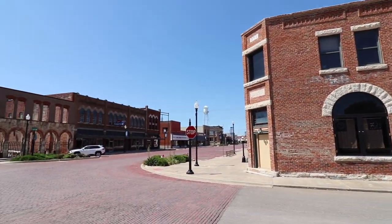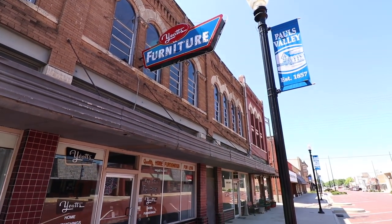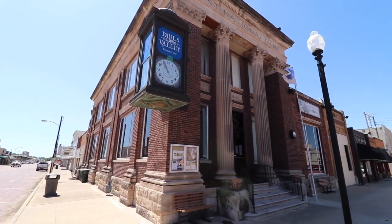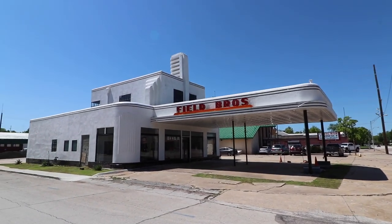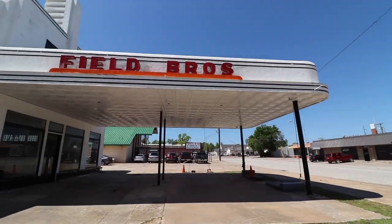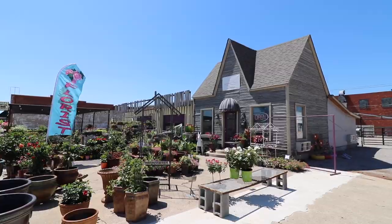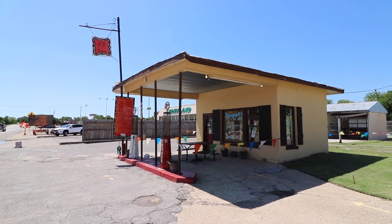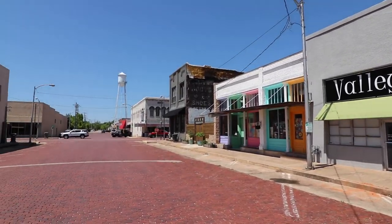Now, one thing that impresses me about Oklahoma every time I come here is the number of absolutely stunning little 19th century towns. And Paul's Valley is a beautiful example. Of all the things I get to do, exploring places like this is my favorite. I mean, just look at this epic Art Deco gas station. How cool is this? This is a textbook example of they don't make them like they used to. And the crazy part is, that's not the only cool old gas station. There's a converted Conoco station as well, and another old mystery gas station at the end of town, both converted and recycled into other businesses, which is what it's all about.